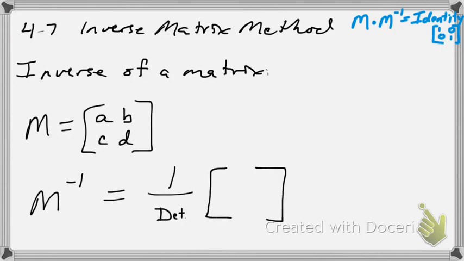And we're going to multiply that by a 2 by 2 matrix that we are creating from the given problem. So 1 over the determinant times a new matrix. Okay, the new matrix, we're going to take the A and the D and we switch them. We take these two and we switch them. And this is not on the wall, so you have to know it. We're going to practice it. The other two, we don't switch them, but we change their sign.